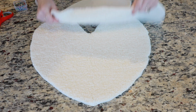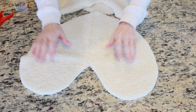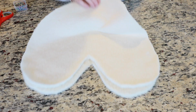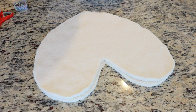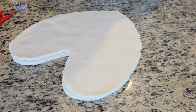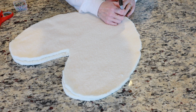Now that I have my two hearts, I'm going to pin them together, and you want to have the unfinished side of the fabric facing up. So you want to have the finished side of both pieces facing one another, if that makes sense. So I'm going to go ahead and line them up, and then first, before I pin them, I'm going to trace my stitching line. I'm just creating this line about a ½ inch from the seam, and this is where I'm going to place my stitches. So I'm going to do that, and then I will go ahead and pin them together, and then on to sewing.